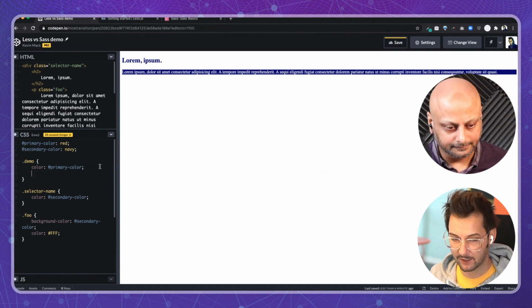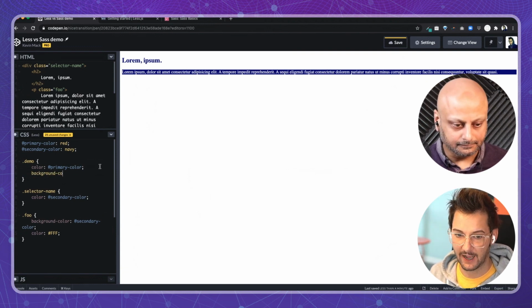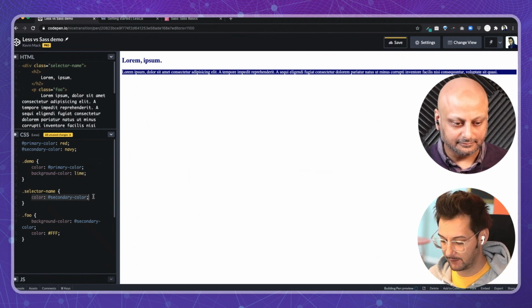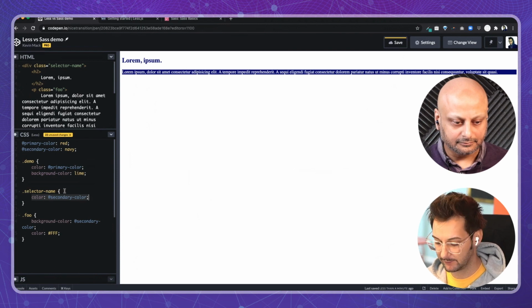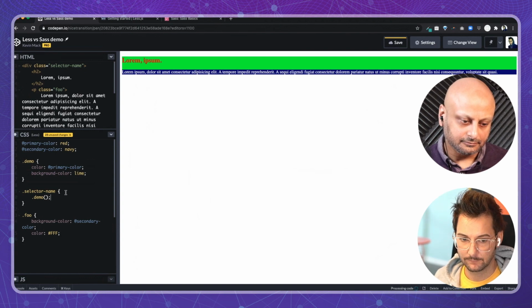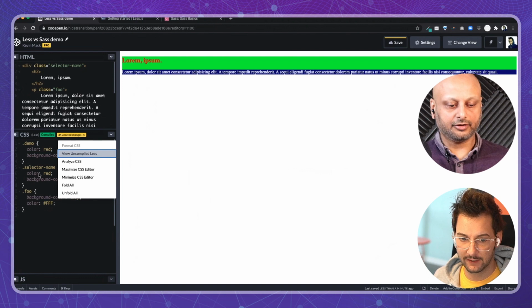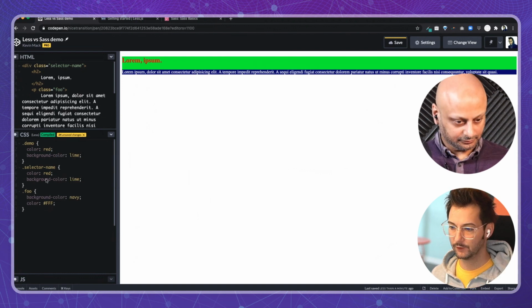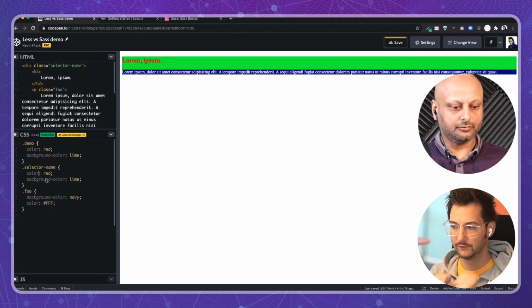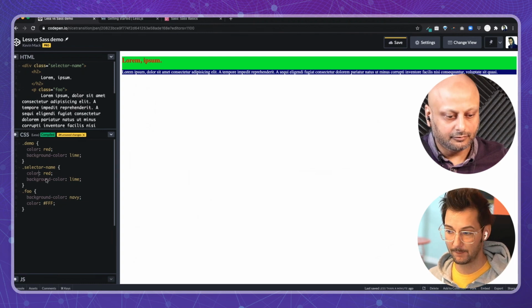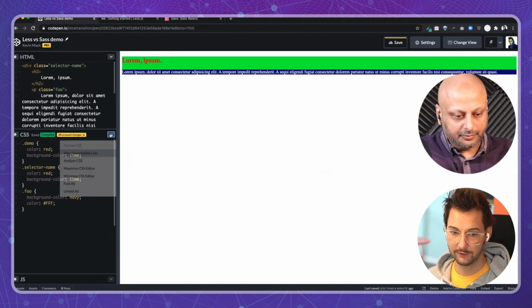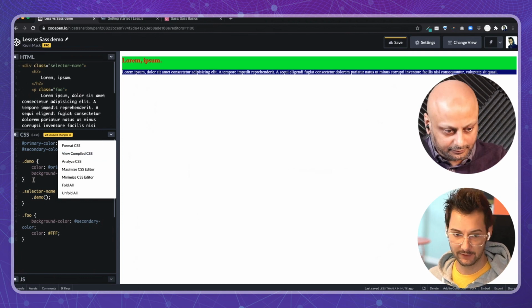And then we're going to have a background color of lime. This is hideous, but now what I'm going to say is I want these exact classes that are inside demo to be inside of selector name. I say demo, do this. Now when I look at the compiled output, selector name has that, and these are the same. So it copies all the internal and puts it somewhere else. Really powerful. That's what a mixin is called.